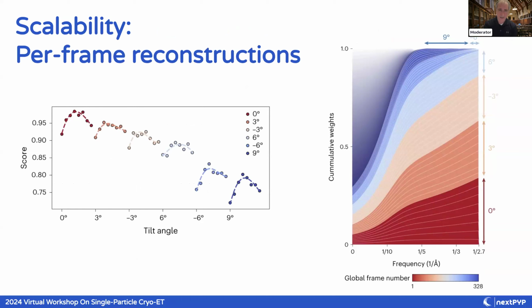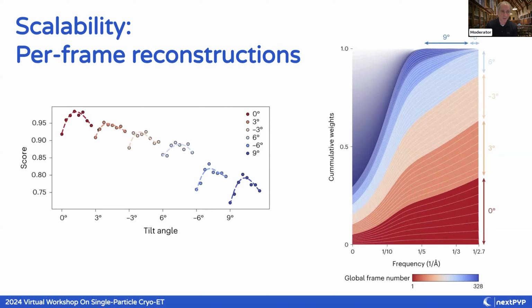So just to give you a sense for this, why is scalability important? This is an example where I'm showing 6 tilts of a tilt series, and within each tilt I have a number of frames. Those are the dots here. We're able to measure the contribution of individual frames of each of those tilts and recover this characteristic curve: you start low, then the high resolution signal components increase, and eventually radiation damage sets in, and then you go back down.